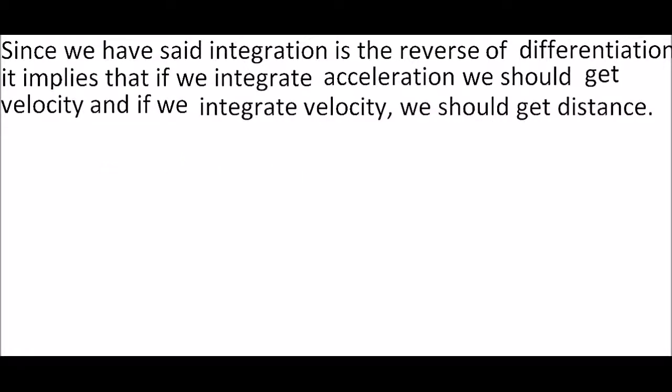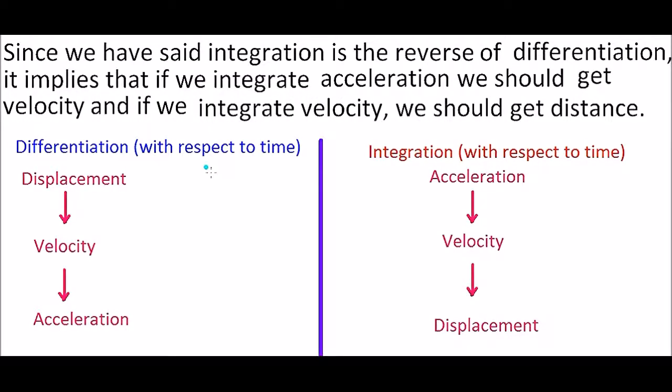Since we have said integration is the reverse of differentiation, it implies that if we integrate acceleration, we should get velocity, and if we integrate velocity, we should get distance. The following diagram illustrates clearly what we mean by this statement. Differentiation with respect to time: when you differentiate displacement with respect to time, you get velocity. Then when you differentiate velocity with respect to time, you get acceleration.